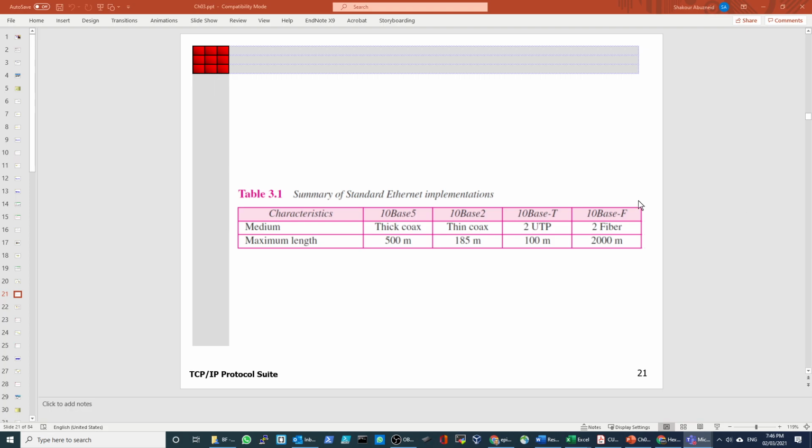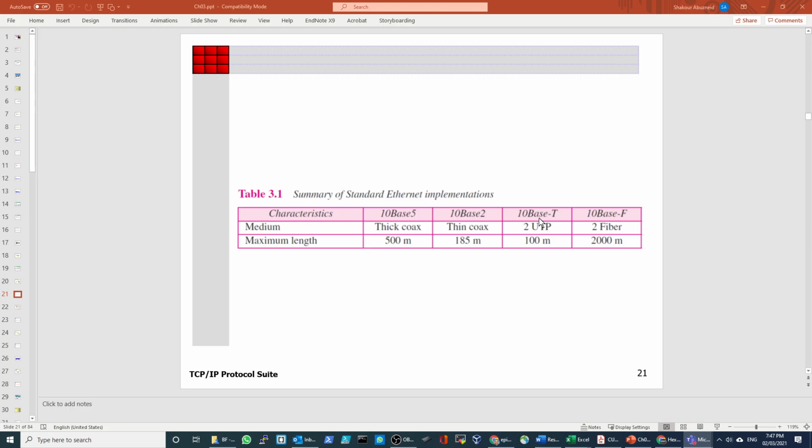This is the one we all have. If you look right now at the back of your computer, if you are connected to the router, you'll be able to see it. In the labs, everywhere you see it. The maximum distance for the wire is 100 meters. It cannot be longer than 100 meters. Everybody knows that.